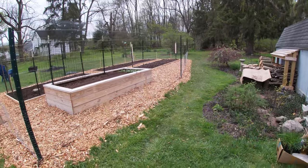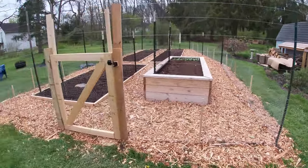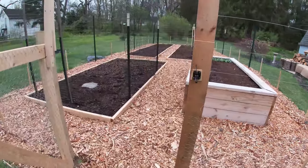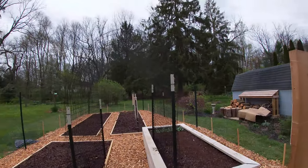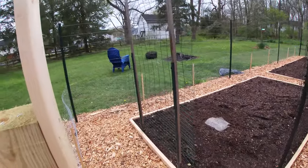All right, so here's the final product. This is the garden finished. Did everything that I wanted to do. So I have 4 raised beds now. I added this extra trellis that goes over the top here. I'll do some climbing things on that. Have a trellis on this side as well.